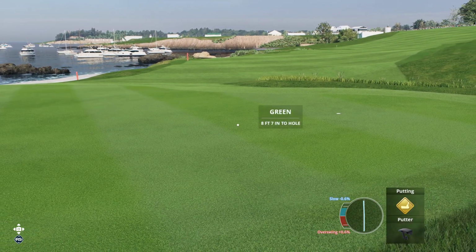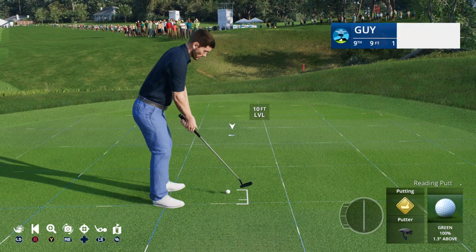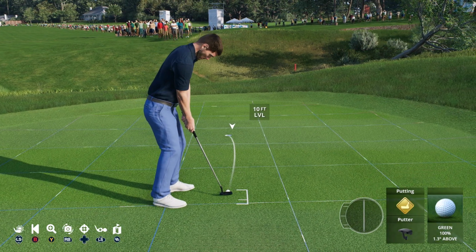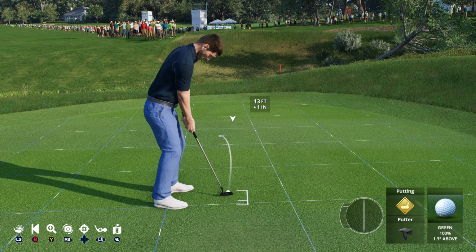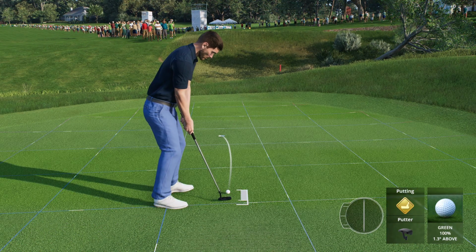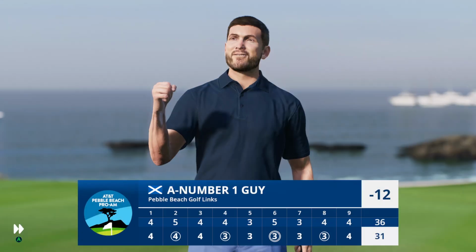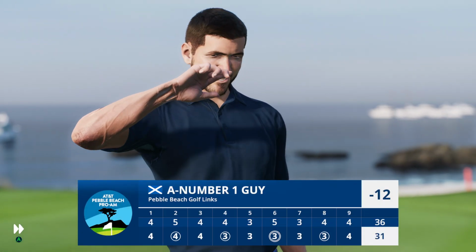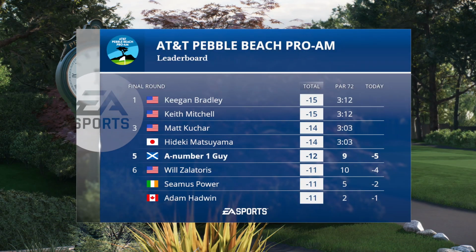Well, that ball never really got rolling. That's going to come up a good 10 feet short. This is a 9-footer. Okay, good putt there for his par here at the 9th. And that is going to go in the books as a 30 on the front side, 5 under par.